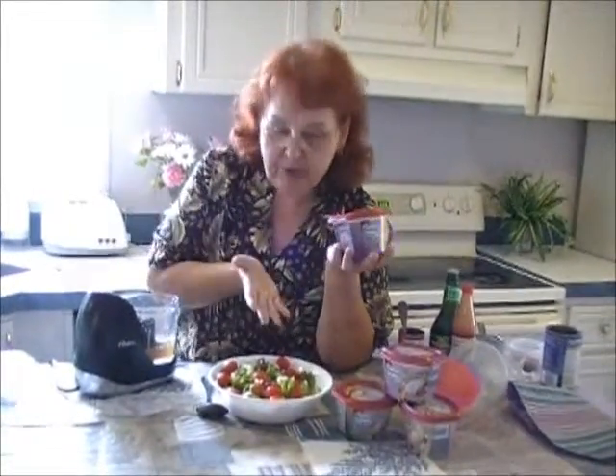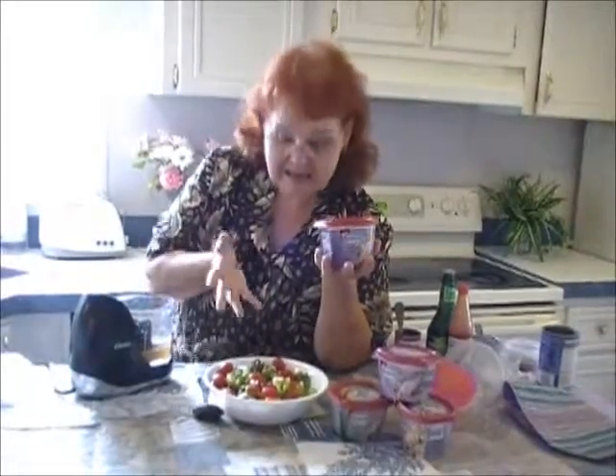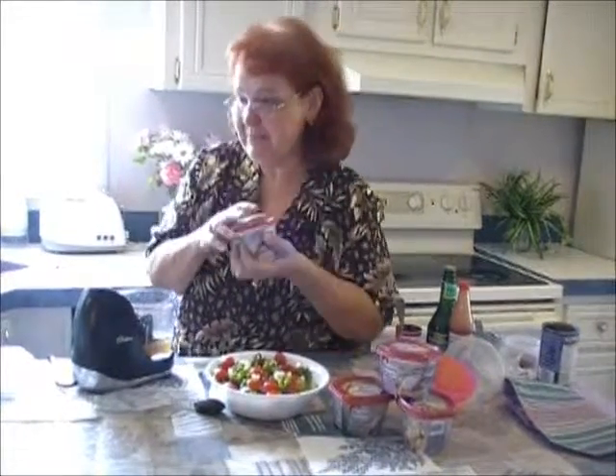And then, ta-da — garlic-flavored cooking cream! This is a garlic dressing sauce easily made with this. Throw some things into it, put it on some vegetables, put it on some beans, put it on your choice of things. It makes a great, great, great salad dressing — a great dressing for vegetable salads. And this makes a summertime side dish that can't be beat.